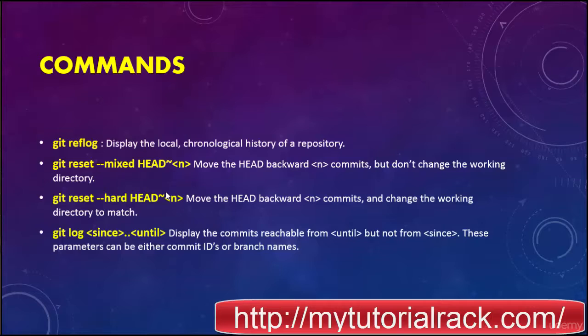Okay, now let's say we have two branches and I want to know what commits are in one and not in the other one. So with git log, if you provide the branch names, since and until, you can display the commits which are reachable from until but not from since, meaning the commits which are there in until but not in since. It will display those commits. This basically tells you what things are missing and what things the other branch has that you do not have. So if you want to compare the history, this is the command that you can go ahead and use.